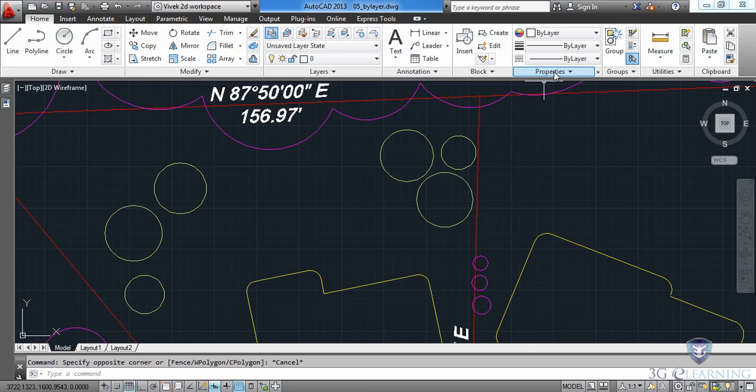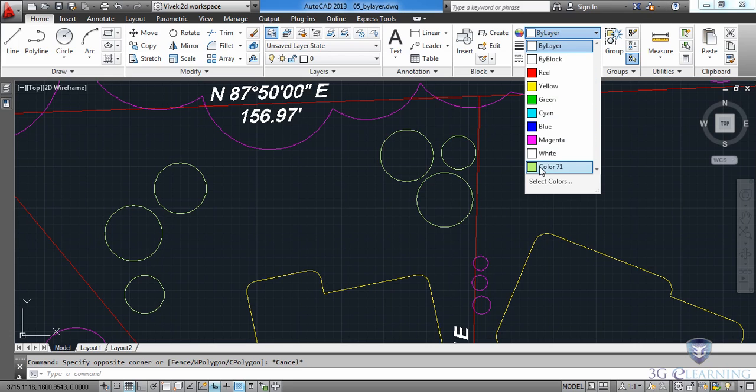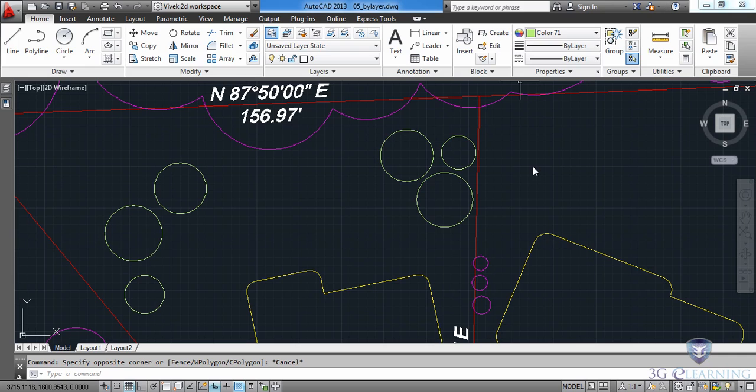If I open the properties panel, notice we have some settings here at the top: color, line thickness, and line type. Also note they are all set to ByLayer. This means that all the objects I create will be getting their color, line thickness and line type from the layer settings. Honestly, having all of these set to ByLayer is the way you will always want to work. If, however, I was to open up one of these menus, I'm going to change the default color property to be green. This means that any object I create from this moment on is going to be green, regardless of the layer that it's sitting on.